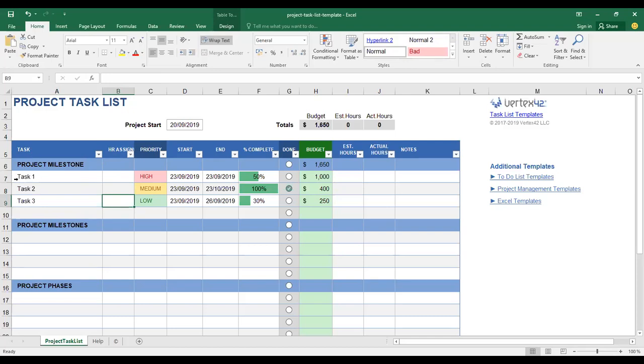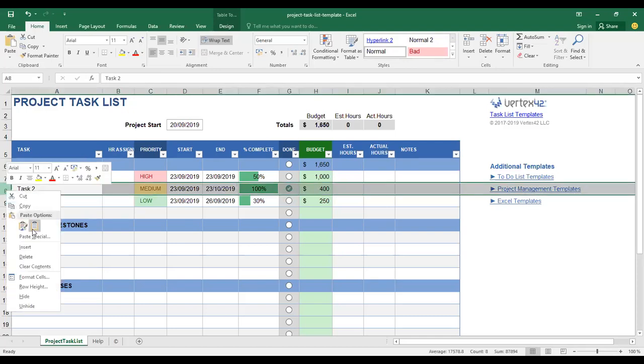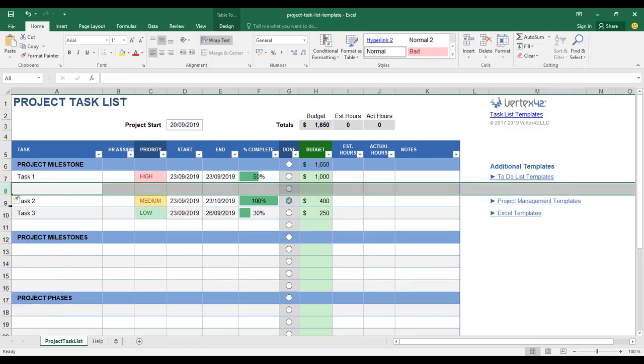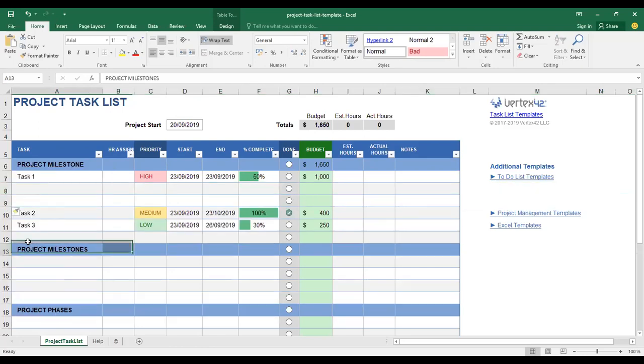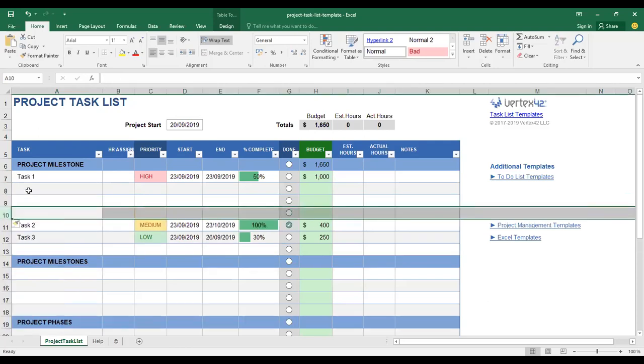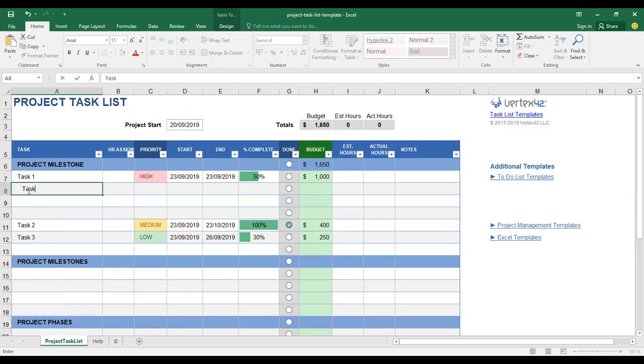Now, if I create further levels of the project, maybe I have 1.1, 1.1.1, 1.1.1.2. Let's assume I have task 1.1, task 1.2, and task 1.3.